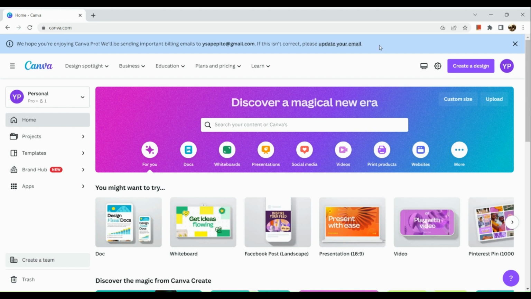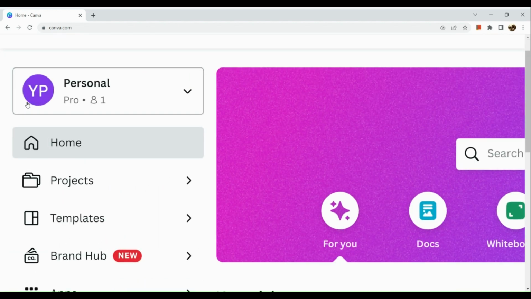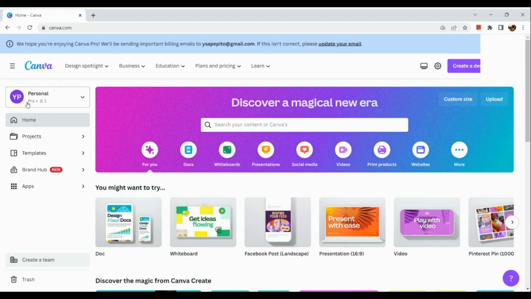So in order for us to make use of this one, we actually need to have a pro account. There are two types of accounts, the pro and the free one. If you avail of the free account, then you will be able to experience only a limited template or elements in Canva. But if you do have the pro account, then you will have a wider selection or range of the templates and elements that you will be using, and even the tools, especially the tools here in Canva. So don't worry guys, because Canva offers a 30-day free trial. If you would want to go to free, you could also do that right there.